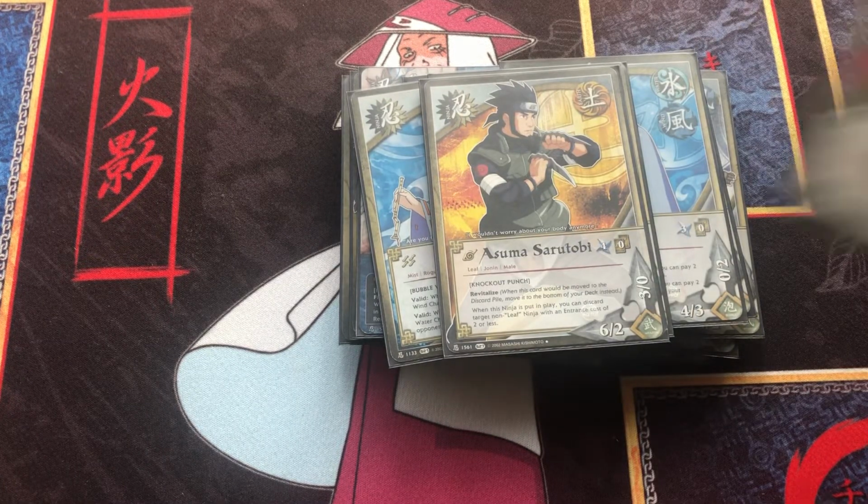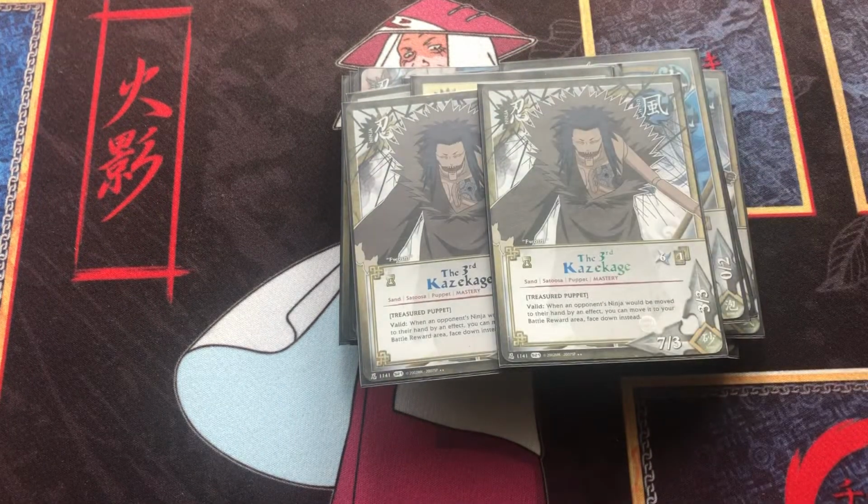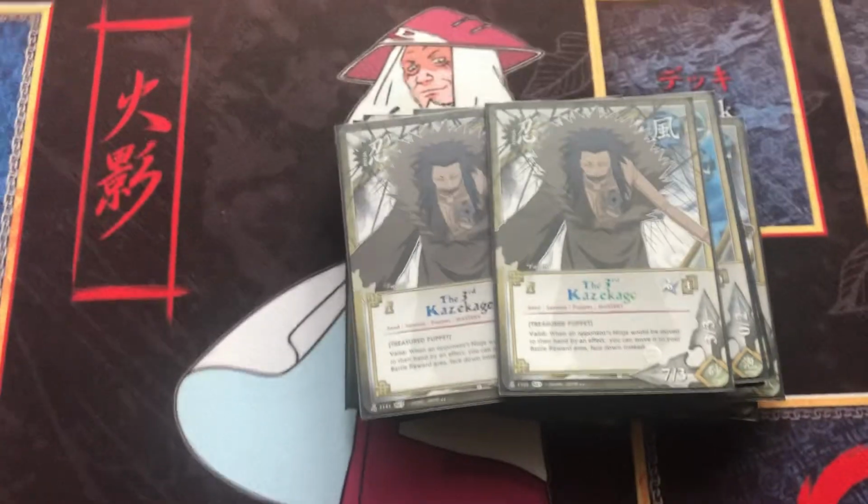And then 5 drops, Sasori. He can go into your puppet mode reinforcements, and he has ambush, so you can charge him early, play him late, pretty good. And then 2 3rd Kazekage, just because you do want to see this guy. If he gets battle rewarded just the 1, then your only game plan for the deck is Gaara Tamari, and that kind of sucks to have to rely on just that. He's a really good card. And then on to missions.